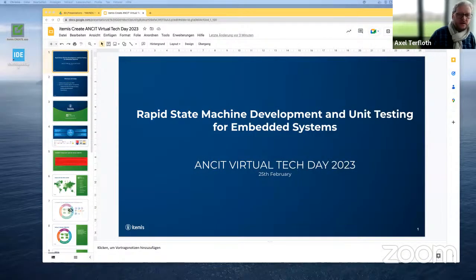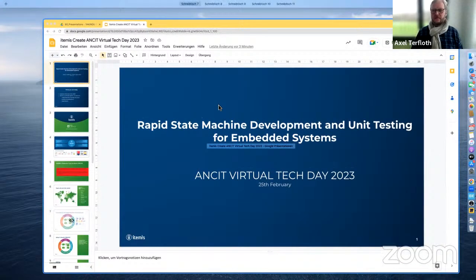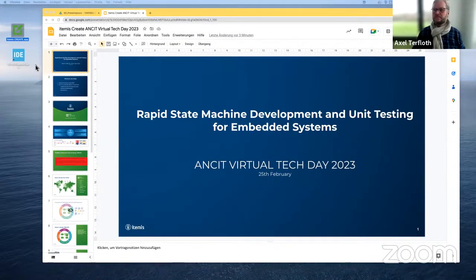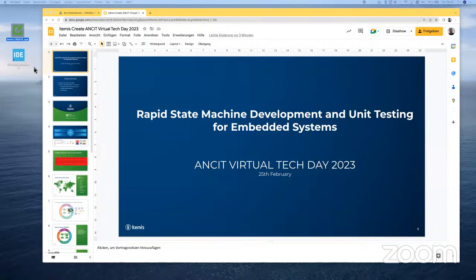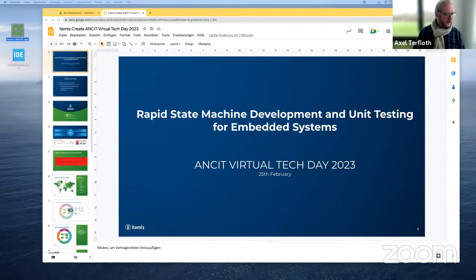Good. So thank you for the introduction. So I don't want to add much more to that. So I will have to share my screen. So I will directly jump into the presentation and talk. So one moment. I'm not so often using Zoom, so I have to orientate a little bit. Use desktop 2, okay. I hope that you can see everything. Yes, Axel, your screen is visible. Please go ahead. Okay, my screen is visible. That is perfect.